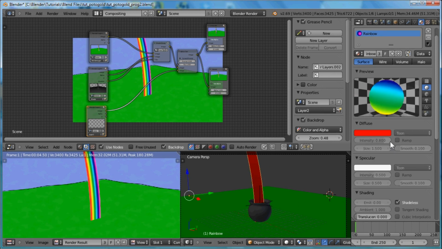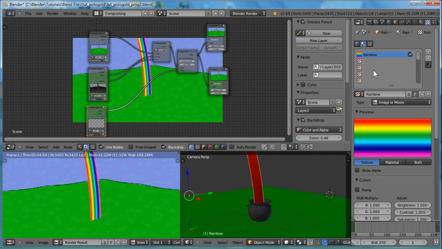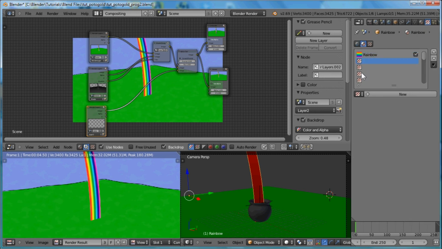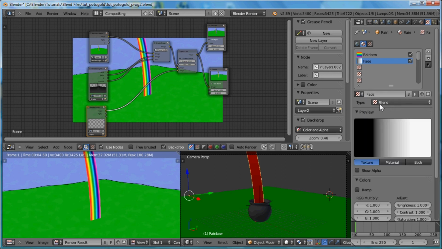The rainbow, we will do the same thing with the transparency value, setting it at 0 for its alpha. But instead of having it fade in exactly uniform like we're going to be doing with the pot, we want to have an effect where it adds in. And so that's where we go into our texture. In this scene, there's provided the fade texture, so this is of type blend.